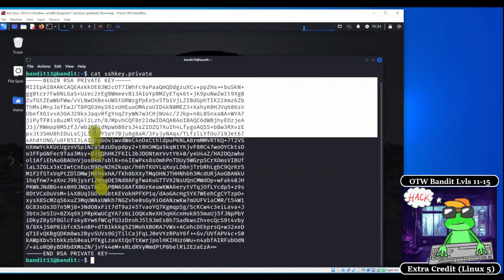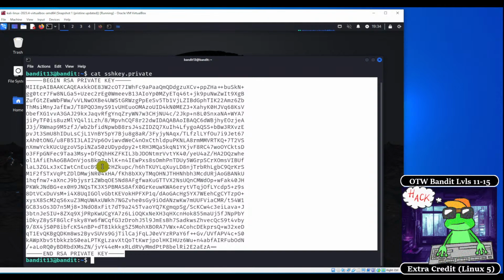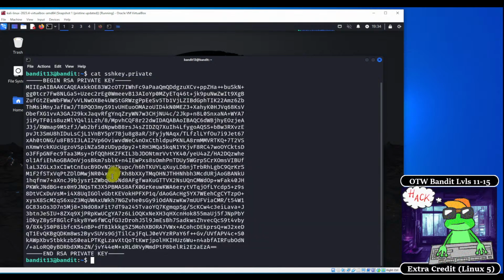So what we need to do is copy the value of the SSH key over here. So we need to highlight all of this and copy it. So it's Control-Shift-C to copy. After that, we can exit out of the server.